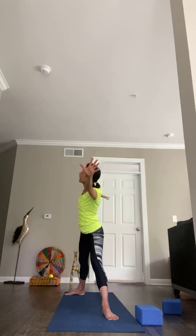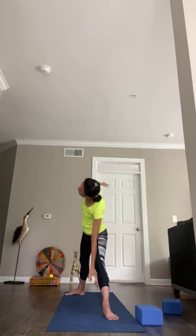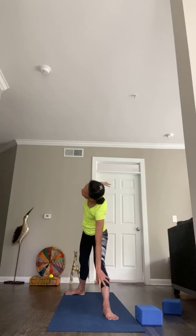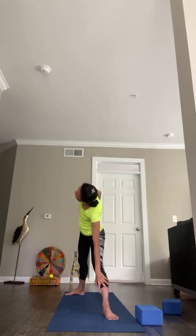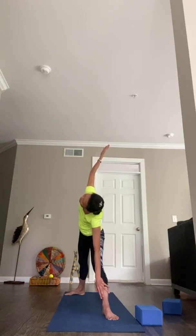Once you find the edge that you cannot reach anymore, then release the left arm down toward the floor, maybe even grab your left leg. Option, the right arm can be behind your back and roll that right shoulder up toward the ceiling on top of the left shoulder. Next option, you can reach your right arm toward the ceiling. Triangle pose, or Trikonasana. Noticing the strength of your leg, as you draw your feet apart, you feel the engaging of bringing the inner thighs toward the center.